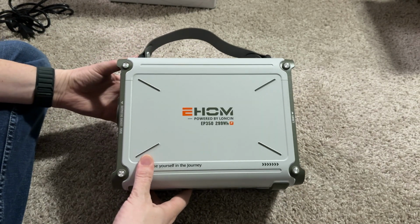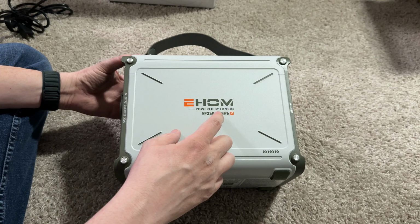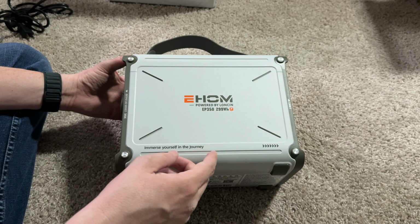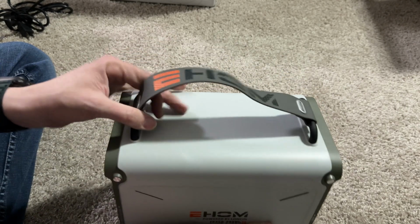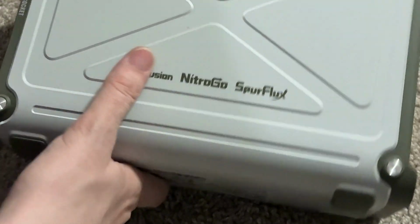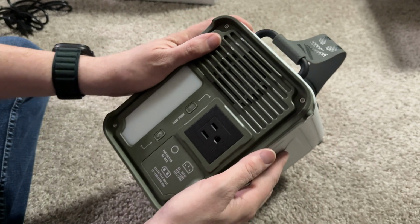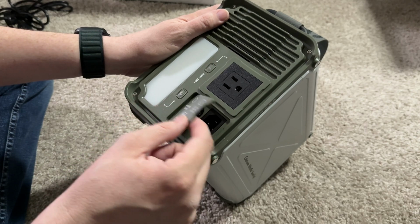All right. So here we have the unit. EHOM powered by Sine, EP350 299 watt hours. Immerse yourself in the journey. Output DC socket, light, and then yeah. So on the top here, nothing but the handle. On this side, it says NitroGo, Spurflux, cold fusion. On this side, we have the fan to cool it down because it has an inverter in it. The one outlet, the input for the power, and then we have the XT60 input as well.